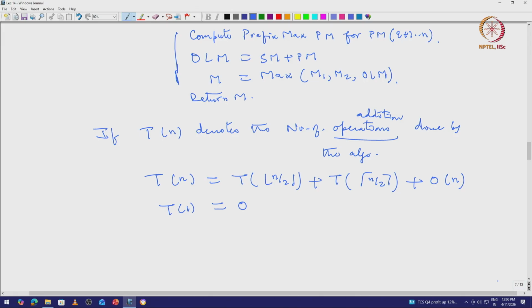When there is only one item, no addition, nothing is done, T of 1 is 0.